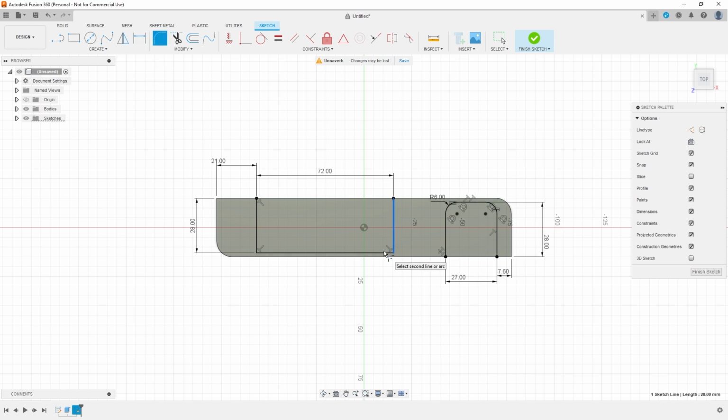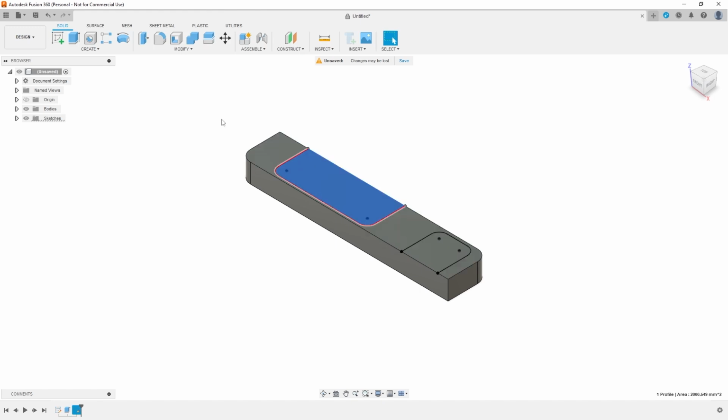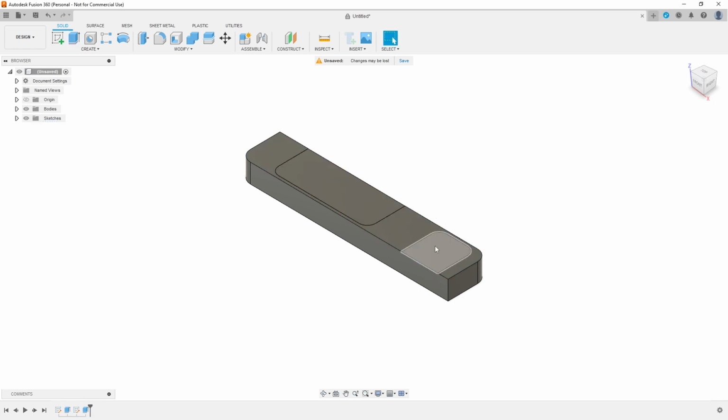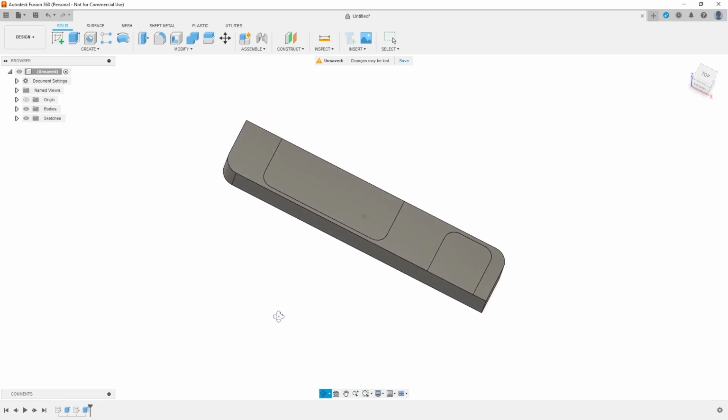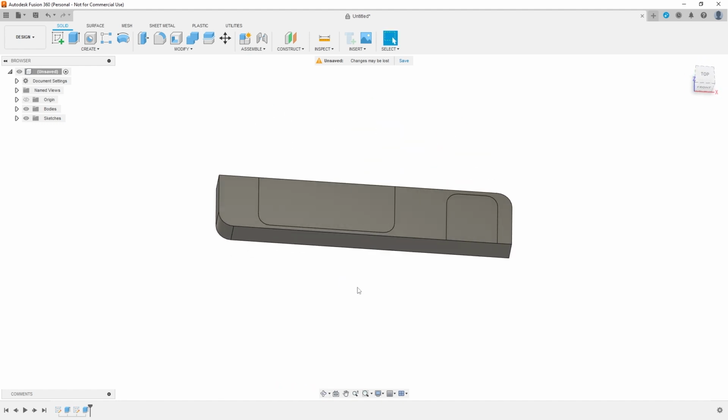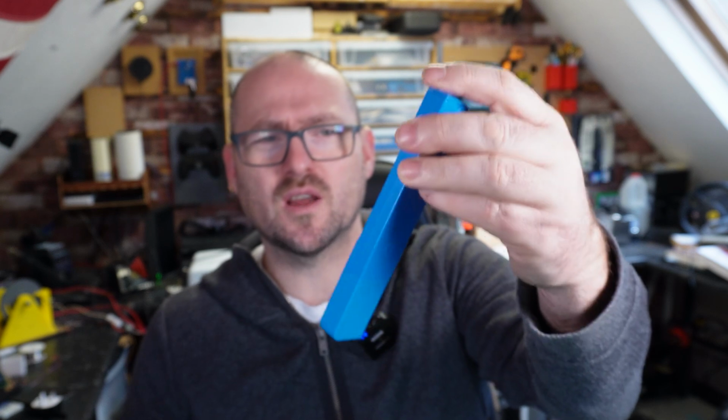So let's use our fillet tool. We're going to apply the fillet to all of the objects. We're going to finish our sketch, and this time we're going to select these objects and extrude them down by negative 0.5 millimeters, and we're going to cut into our object, and there we have a very quick model of our TDS meter. Sufficient for us to make a model for a case for it, for example.